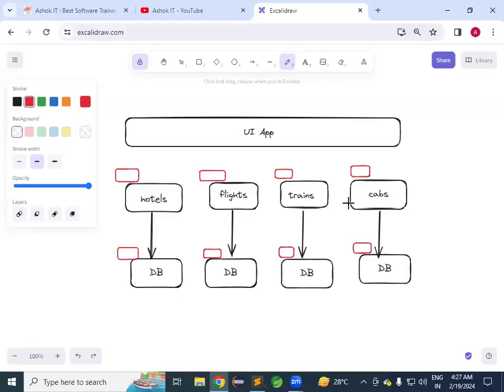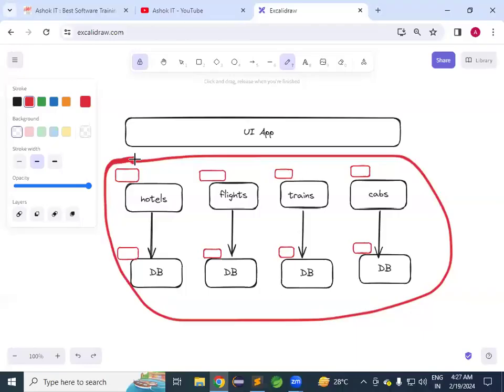Now, in the JRTP project we are doing, how many services are there? 6 to 7 microservices are available. Every microservice is a separate project, and every microservice is a separate REST API. A separate Docker image will be available for every application. When so many microservices are available, managing all of them as Docker containers is difficult, because our application is not a single-container application. It is a multi-container based application.